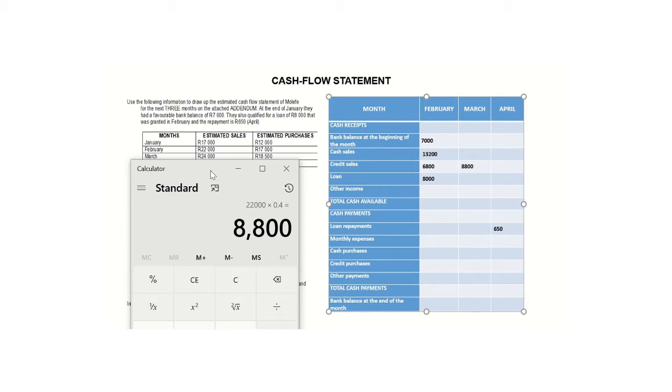So at this stage, you more or less understand, because we're now going to follow the same principle, the same procedure as we did with the others. We're going to clear the calculator. If we receive monies in March, if we do an estimate in March, cash will be received in March. The cash will be received in March. And the credit will be received when?